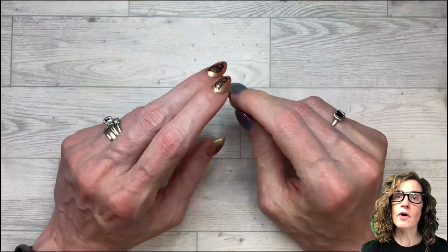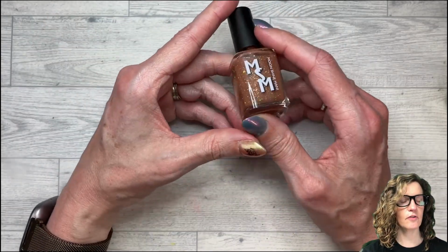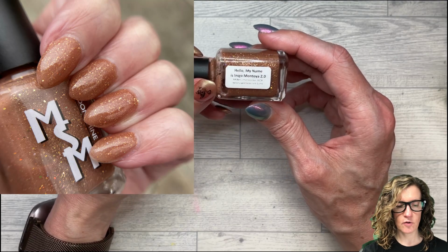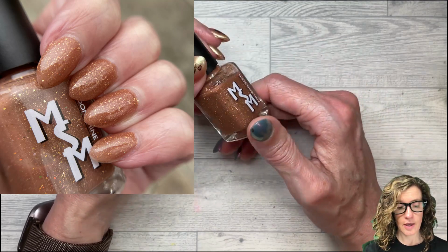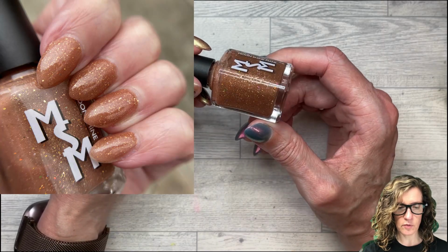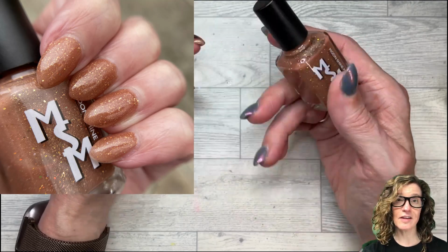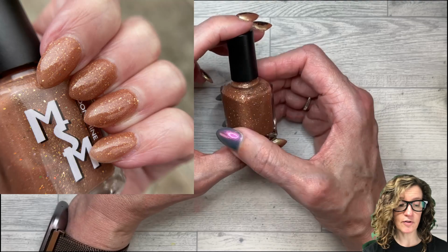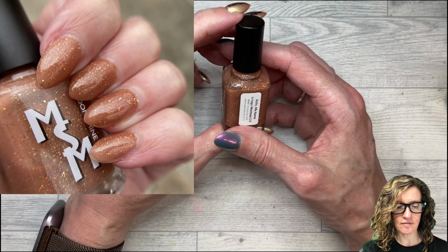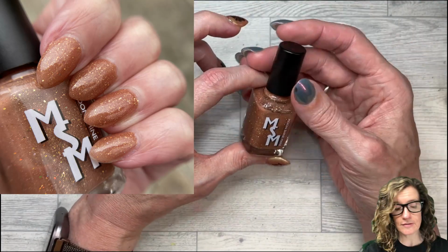Okay, so what I wore in May. The first one I wore was Moonshine Manny, Hello, My Name Is Inigo Montoya 2.0. In the bottle, it's loaded with holographic glitter. But on my nails, it wasn't sunny the couple of days that I wore this, and it just didn't, I don't know. I didn't love it. I didn't hate it. It just was okay.